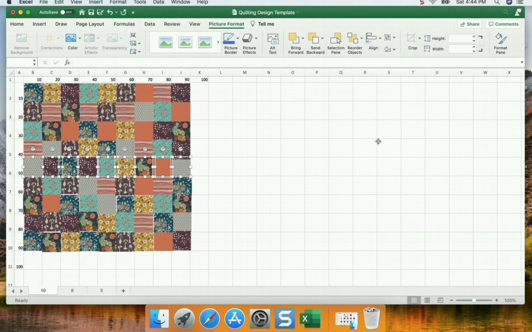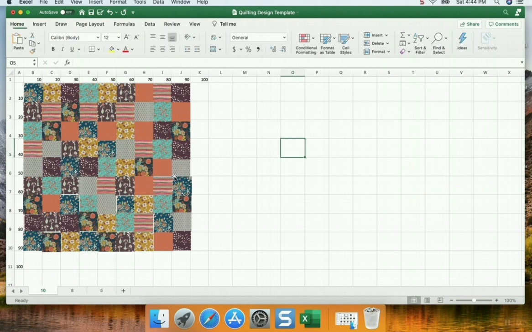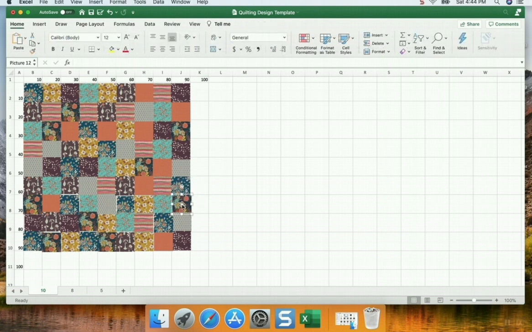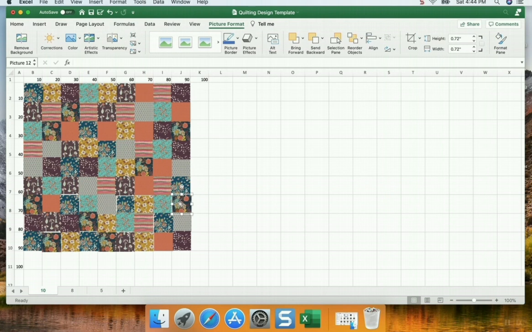And like I said, you can skip this part if you've got them lined up as well as you wanted to. I'm never too worried about whether they're perfect or not, because I'm just trying to get an idea of if I like the pattern. But I'm showing you this in case you're a perfectionist and you want to see them lined up exactly. So I just wanted to show you that part there.